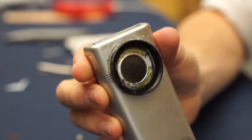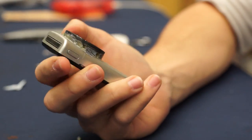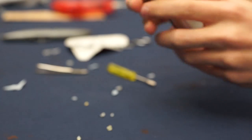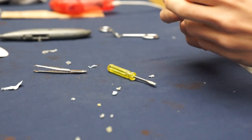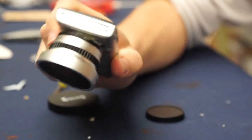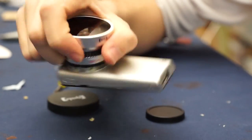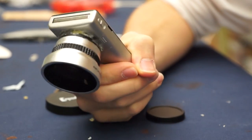Once you've cleared out the microphones, then just pretty much clean it up to how you want it to look. I think what I'm going to do is try and make this black ring, give it a scratched effect all around, because I quite like the ghetto camera look. So just get myself my sandpaper and do it. Of course, watch out that you don't scratch the lens, no matter what. There you have it. So as you see, it's not going to go anywhere. It supports its own weight in every way, and like that as well. There's no way that's coming off there anytime soon.